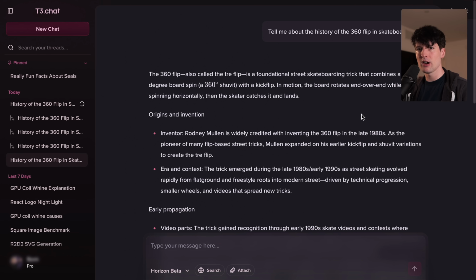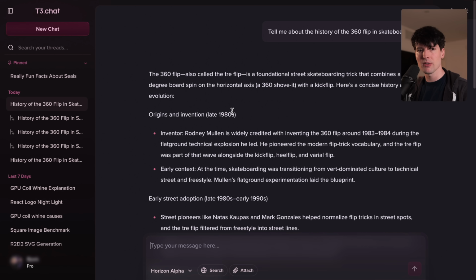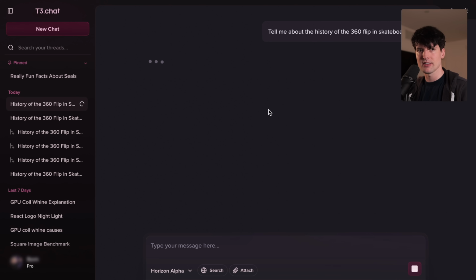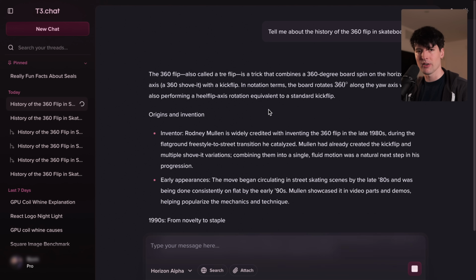As I mentioned before, I've been playing with these models a ton, and one of the first tests I like to do is asking the model about skateboarding. From asking this model about the history of the 360 flip, I was able to get a good idea of how it speaks and works, and more importantly, the fact that it isn't a reasoning model. You'll see when I run with either Horizon Alpha or Beta, there is no reasoning period. There is no hidden reasoning going on either, because it starts responding almost instantaneously. I just sent, and now we're getting a response generating really fast.